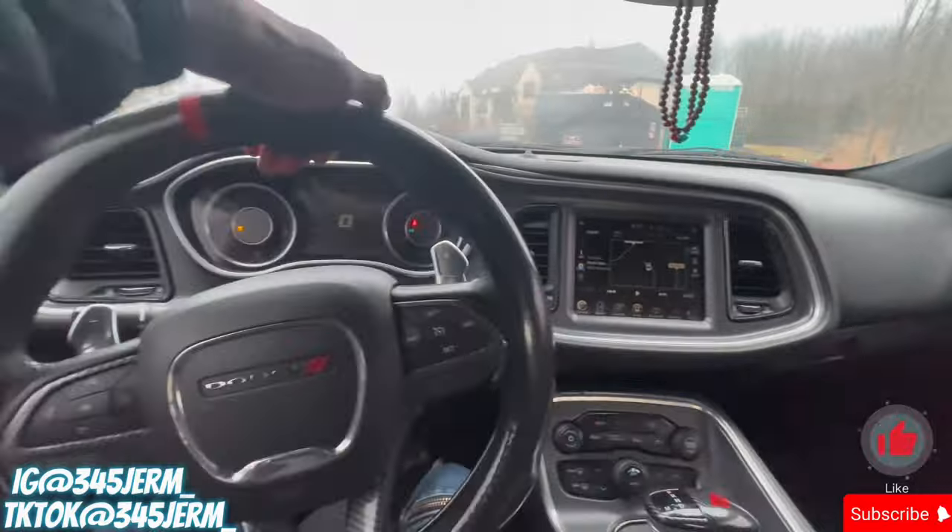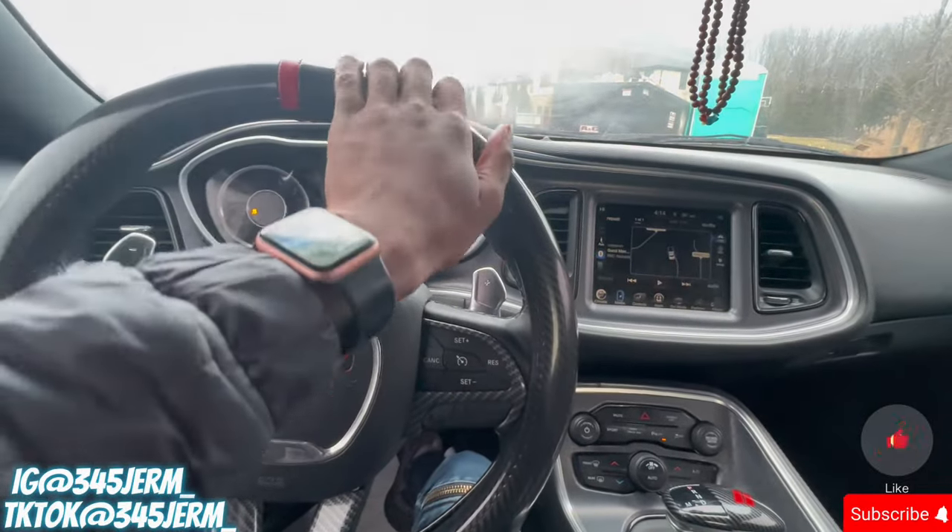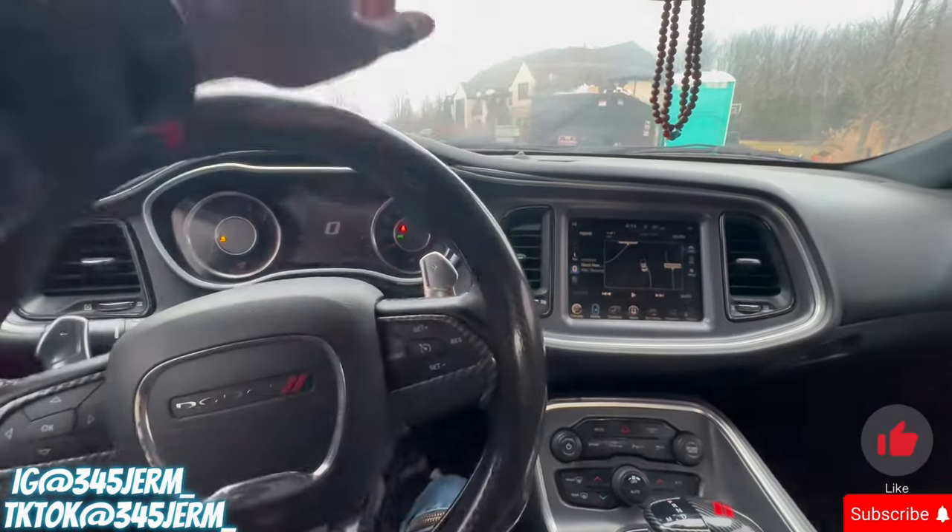When you purchase one of these cars, you will not be able to drive off the lot without full coverage. Y'all gotta have full coverage. I'm gonna tell y'all how much my full coverage is for my car specifically. This is a 2016 Dodge Challenger RT Plus — not just an RT, it's an RT Plus — and we're gonna let y'all know how much I paid for full coverage.